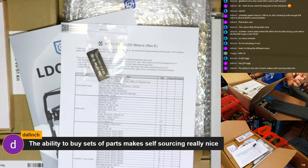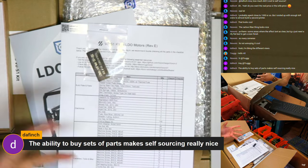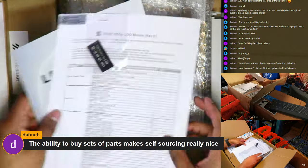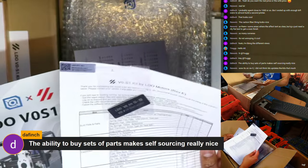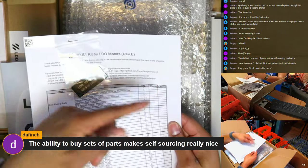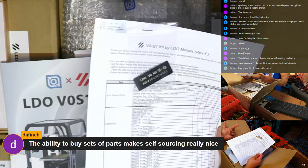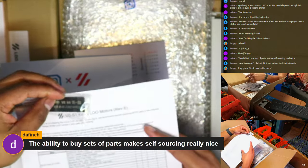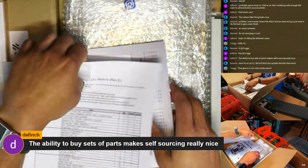So you can buy a less expensive kit if you want to, and then say, oh, I like LDO's motors, I like LDO's this, I like LDO's that, and you can buy those parts and kind of make your own hybrid. So, yeah, I like seeing a physical BOM in here. You can technically check stuff off. They have little checkmark columns so you know that you have everything, and if you don't have anything, you can kind of call them up. They also have links to their different documentations, and that's just really nice to see.